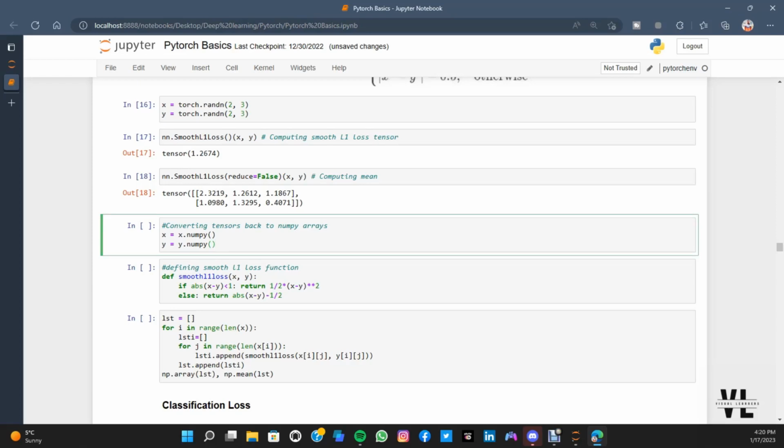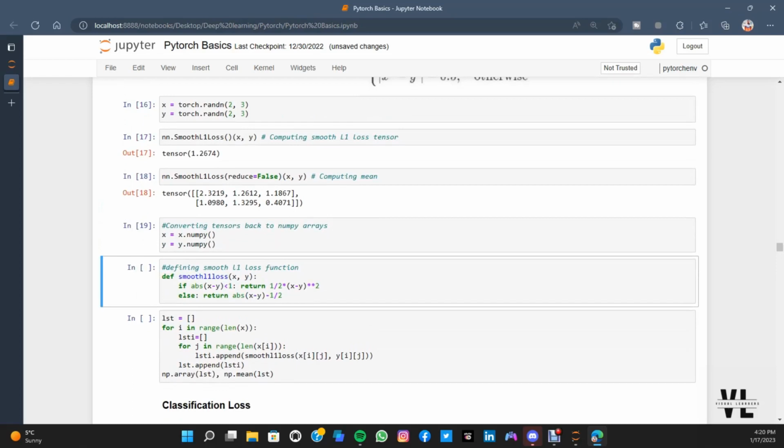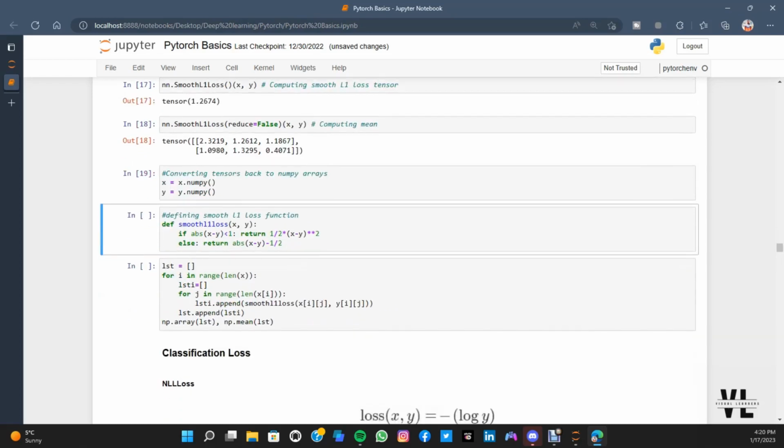We can also do this manually. In order to understand what is happening behind the scenes, first we can convert the tensors back to NumPy arrays and assign them to x and y. Then we're going to define a user-defined function, smooth L1 loss, which is going to be similar to PyTorch's smooth L1 loss, and we're going to pass x and y as parameters.